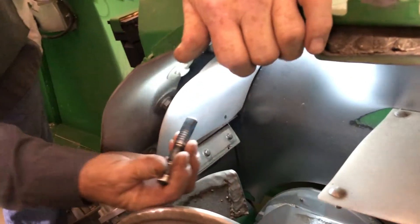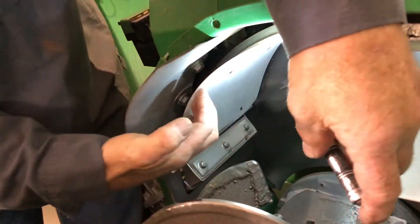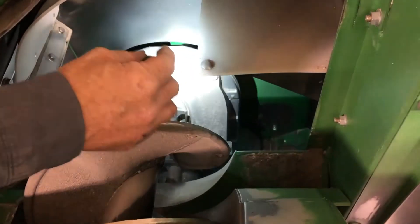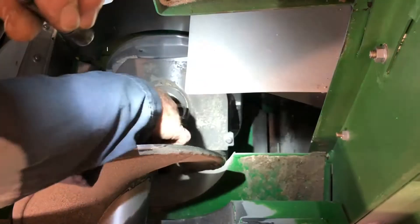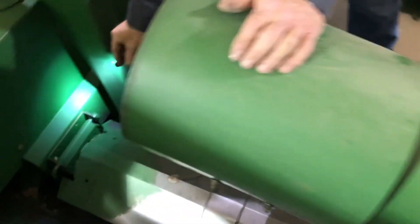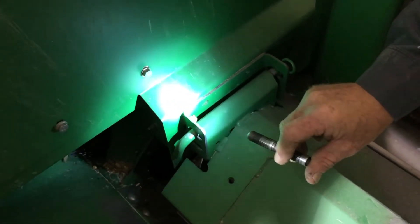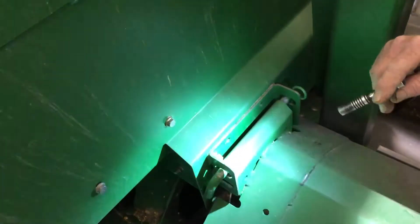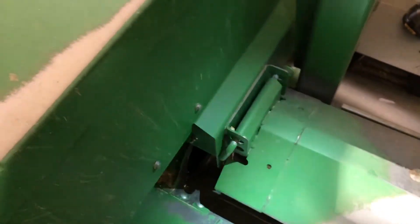This is the mass flow impact plate. You want to make sure the plastic does not have holes in it and is firmly attached. If it wears a hole in it, it changes how the grain moves across the plate, affecting your yield. You can also see the top of the bin loading gearbox. Make sure this hub is tight and not loose. These covers are adjustable — there's a low setting and an upper setting. I always leave them up, but if you have a crop that bridges, or for small grain or grass seed, you may want them down.